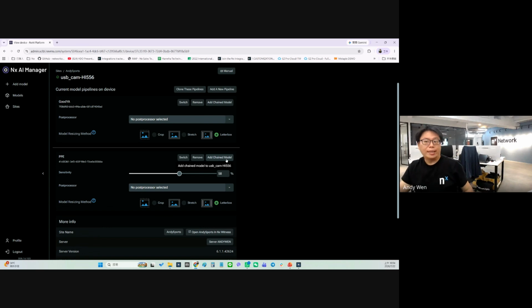Then we can detect a person wearing yellow clothes, or a car in yellow, or a dog in yellow, or a cup in yellow, a cell phone in yellow, something like that.